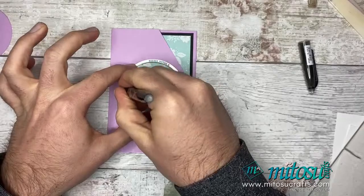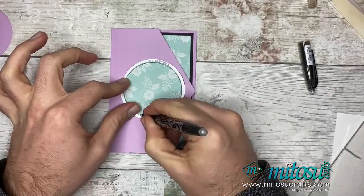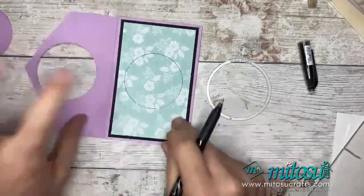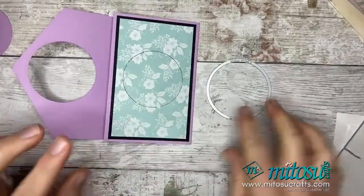around this. It doesn't need to be all the way around, it just needs to be enough so you can line it up if you can't get all the way around. It's just something for reference. And there we have it. So by positioning it here, I've now got it in the middle of the second one, which is quite central, so I'm happy with that.